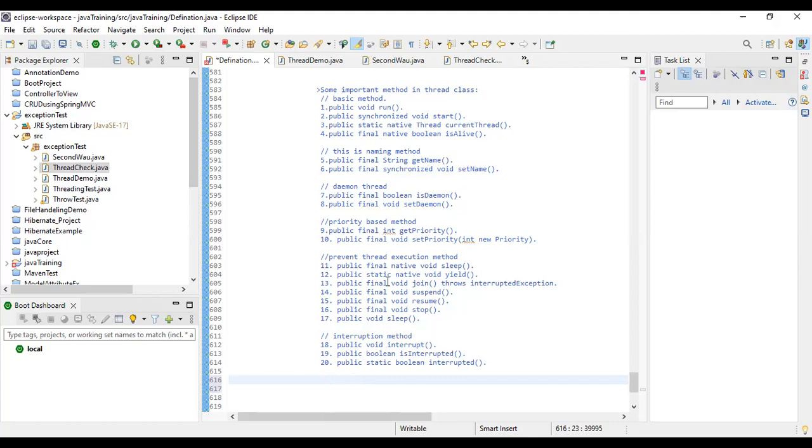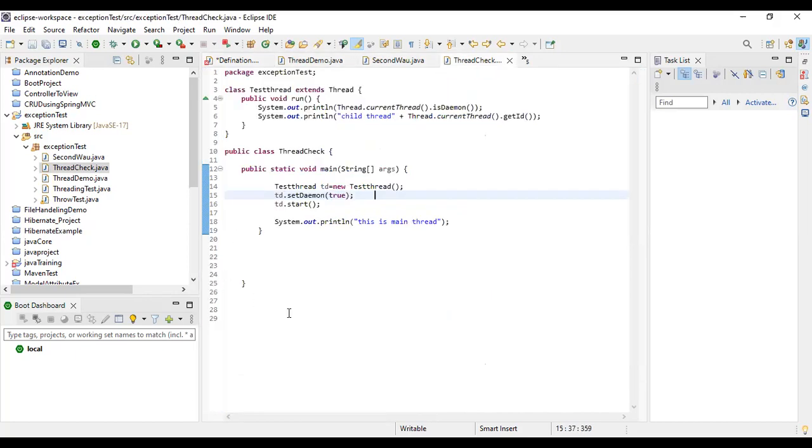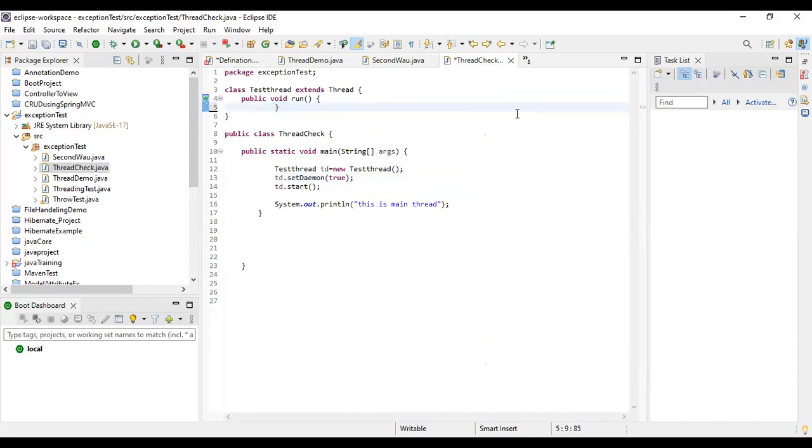Now my next method is the sleep method. The sleep method makes your thread sometimes go into sleep mode. Let's check. Suppose I'm getting a thread.